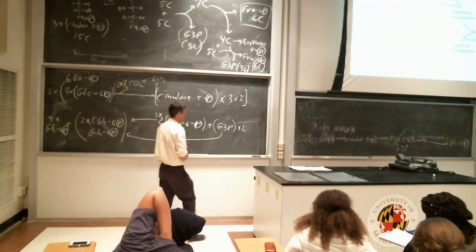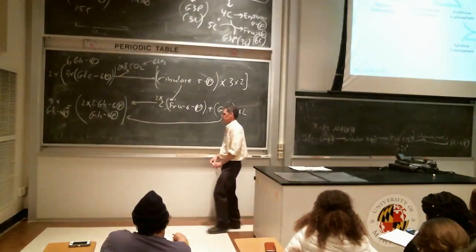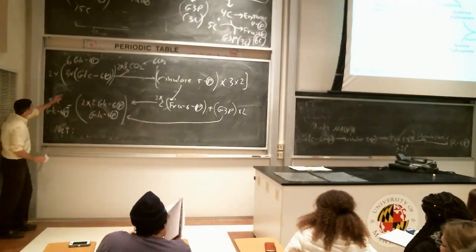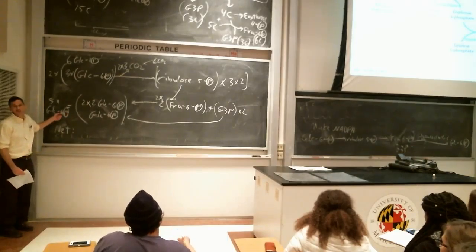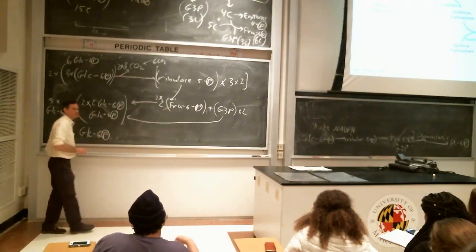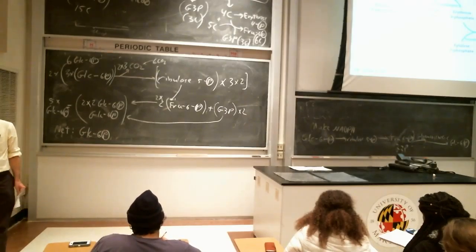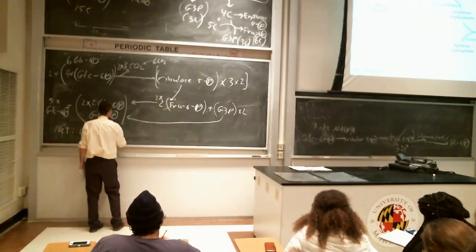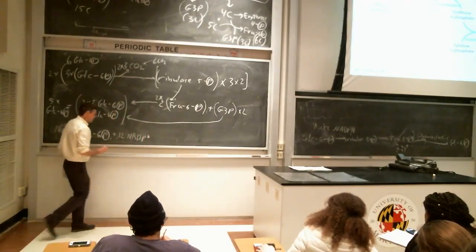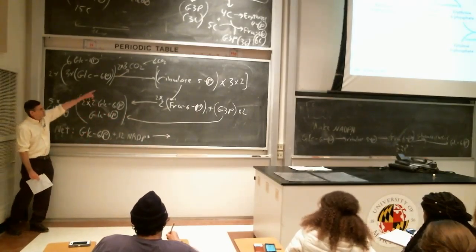What's the net reaction? We started with 6 glucose 6-phosphates, but we made 5 of them back, so that leaves 1 that went away. So the net reaction is 6 glucose 6-phosphates. I didn't put in the NADPHs, but we need 12 NADP+. All right, and so what happens to this? It's now 6 CO2s.